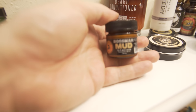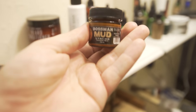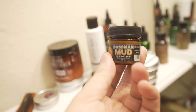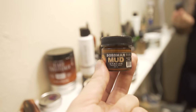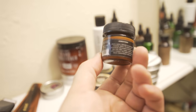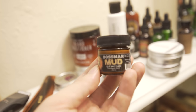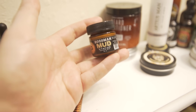This right here is something I don't use a whole bunch, but it stayed on the shelf because this is the only wax I've ever found that's super easy to use. It's from the same company that makes the beard jellies — Bossman — but it's called Bossman Mud. It's a mustache wax but it's water-based, so it's super easy to get out of the container, super easy to work with, and it has the same hold as other mustache waxes. It's really awesome — if you use mustache wax, try this stuff out.